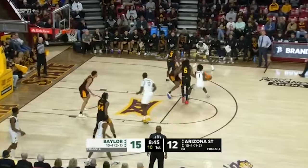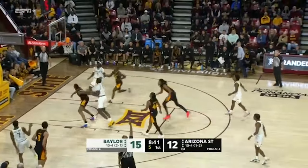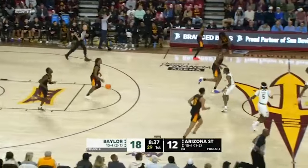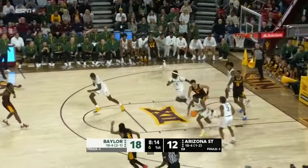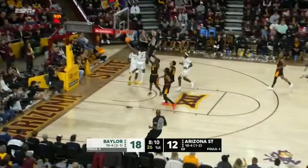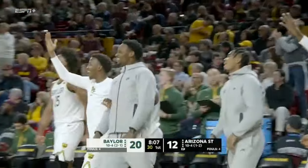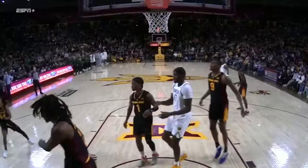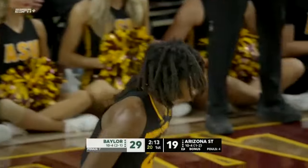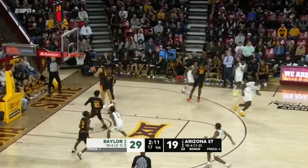Wright in trouble, kicks corner. Edgecombe, another three. The patience. Poked away from Ali. Here comes Edgecombe. Ojonwuna with him. Edgecombe with the left hand, just gliding through the air, and a timeout taken by Arizona State. Phillips will learn how to keep that ball in play so you can run with it. Edgecombe wide open and rims off. Arizona State got away with one there.